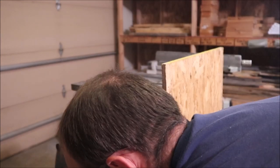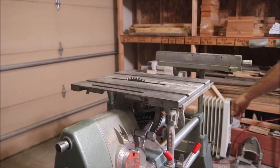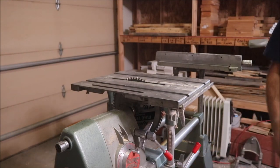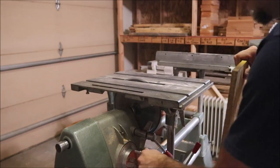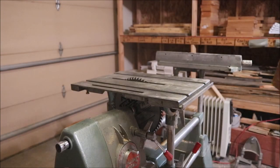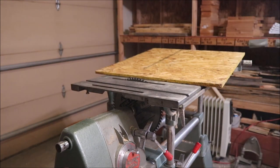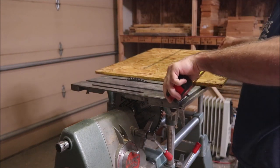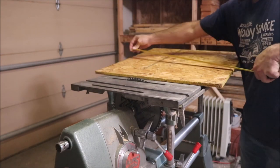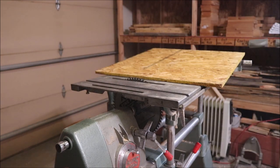All right, I think we're all set. Let's make sure everything's tightened down. And we're ready to go. Easy peasy. Now I should have a 2-foot by 2-foot board. Perfect. All right.